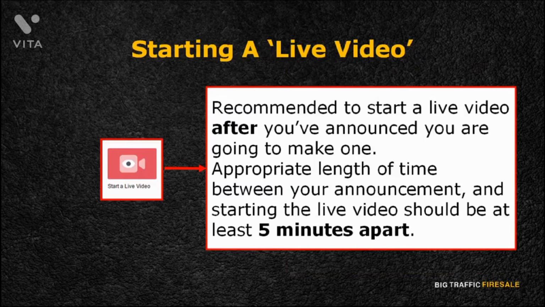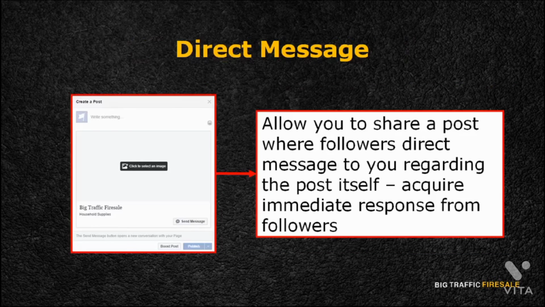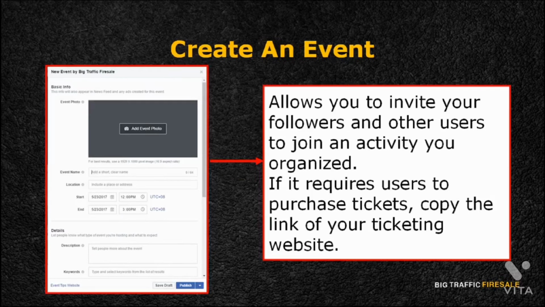Next is starting a live video. It's recommended to start a live video after you've announced you're going to make one. The appropriate length of time between your announcement and starting the live video should be at least 5 minutes apart. The longer you keep your followers waiting, the more the hype will lessen. Get Messages allows you to share a post where followers direct message you regarding the post itself. This is one of the options for you to get an immediate response from your followers.